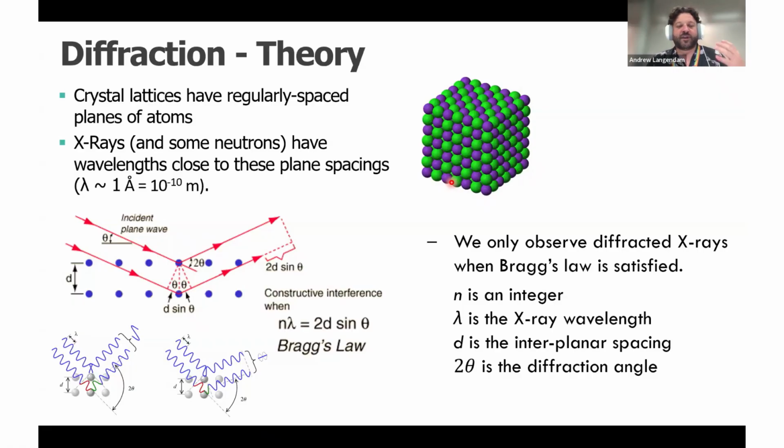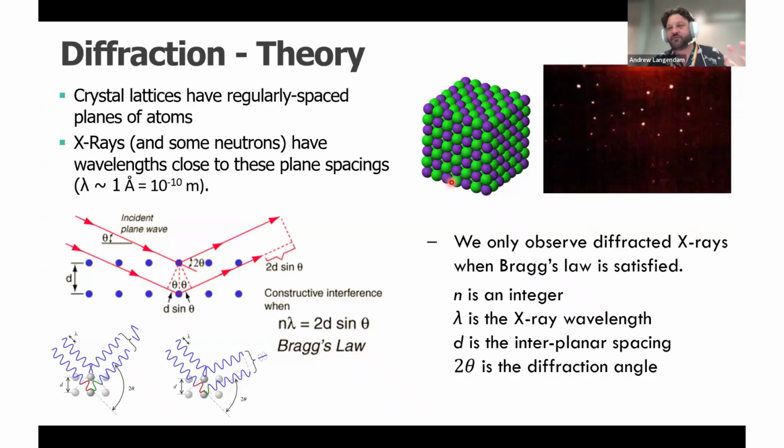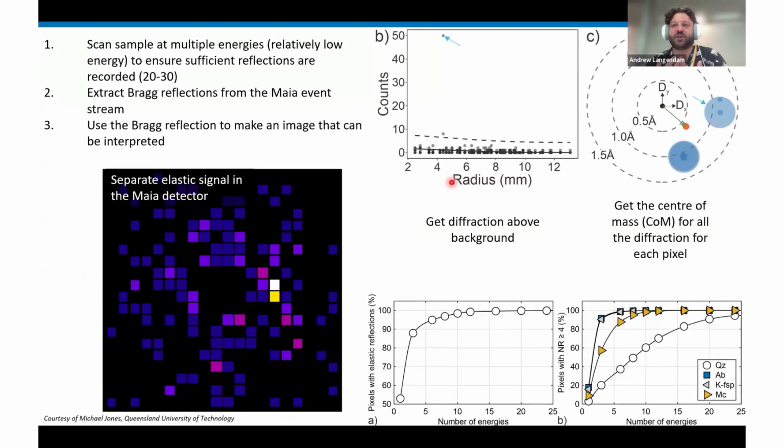So at a given angle, you can get constructive or destructive interference between your incident X-rays as they diffract through your sample. You can also change the wavelength to get the same effect as well. So what does this mean? It means you can get really pretty spots and solve for a crystal structure if you really want. But in our context, we can use this as a measure of orientation of your grains.